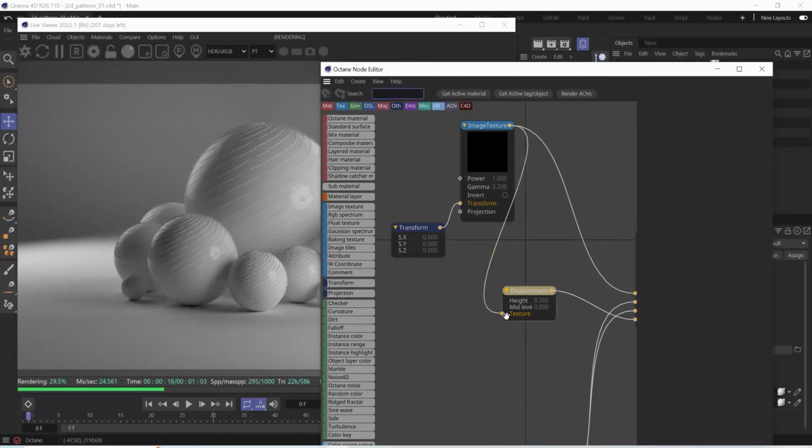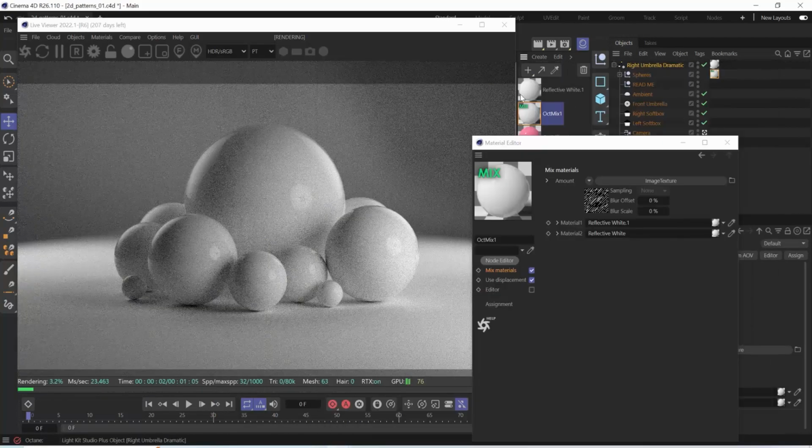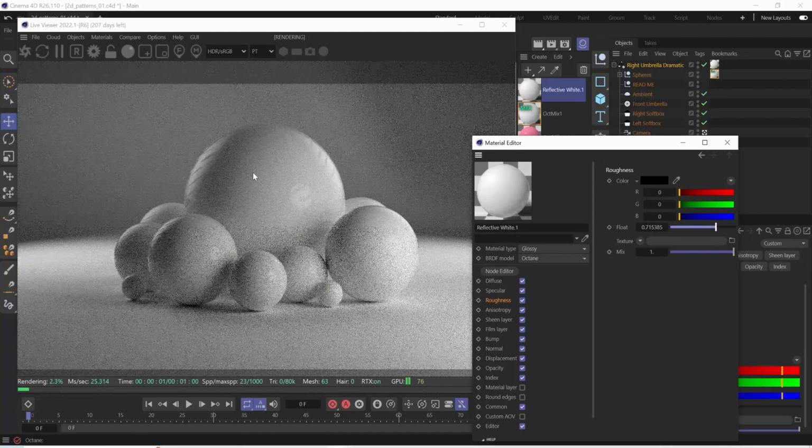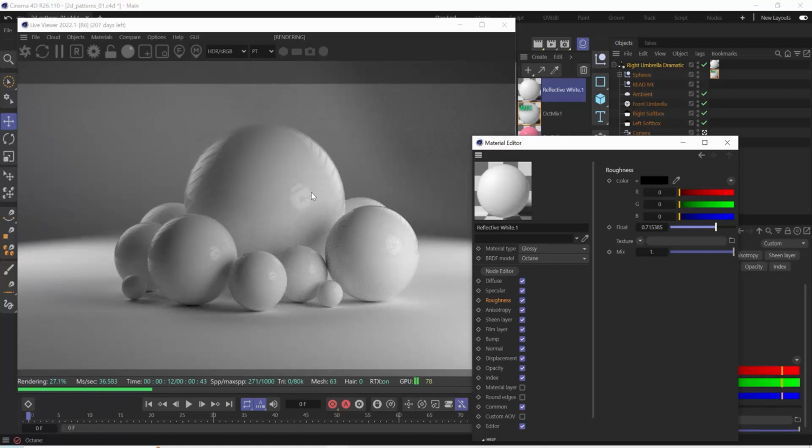And I can get rid of the displacement altogether and then mess with the single material, the reflective white, and maybe I make this extra rough. And now we have a surface on top of another surface here, and it's going to be applied in another subtle way yet again, where now one surface is glossy, the other surface doesn't have that same kind of reflection, and you can enhance your materials in a very, very subtle way.